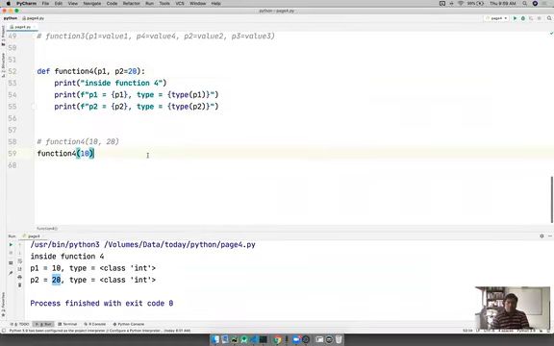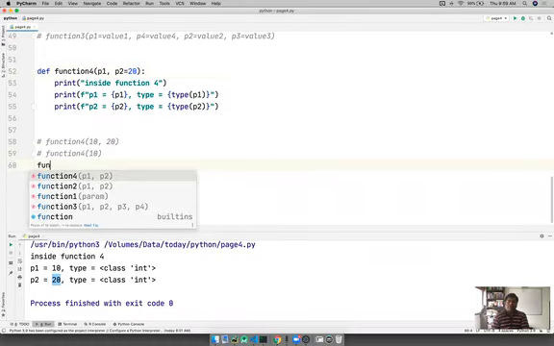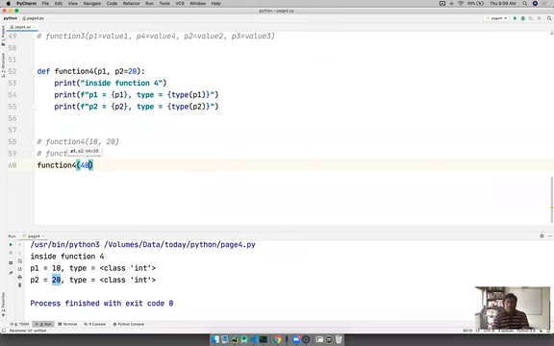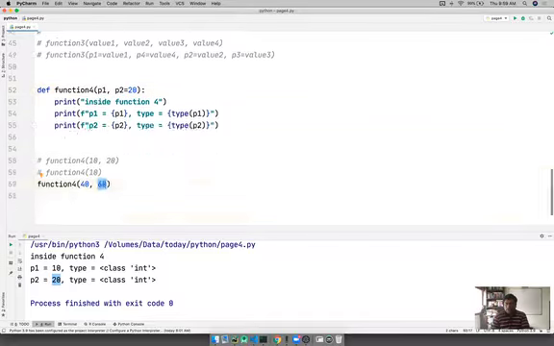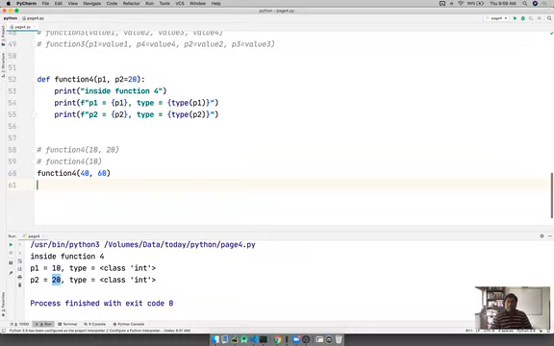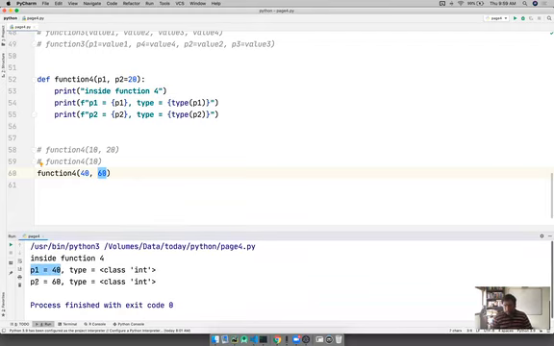Guess what? I can come back here and call that function 4 with the values 40 and 60. Now the question is, which value will it take for P2? Will it take the value 20 or the value 60? The answer is, if you do not pass the value for that second parameter, then and only then the default value will be taken. But if you pass P2's value, this value will take the precedence. In a sense, it will accept 60 for P2 and not the 20. So when I run, you see that P1 is equals to 40 and P2 is equals to 60.